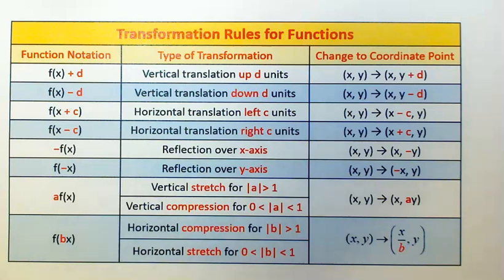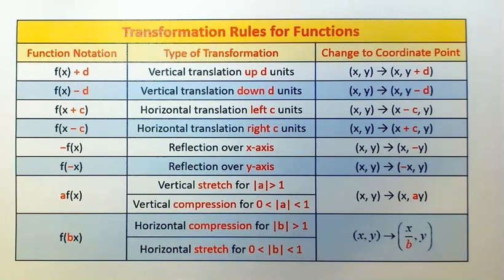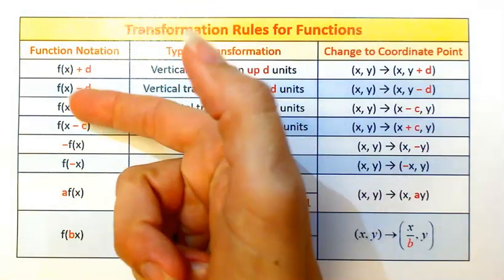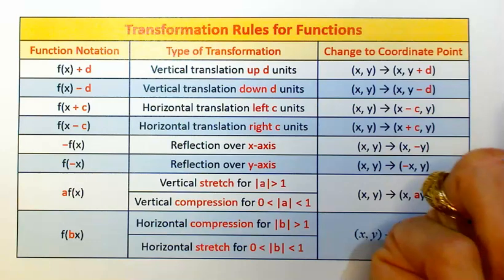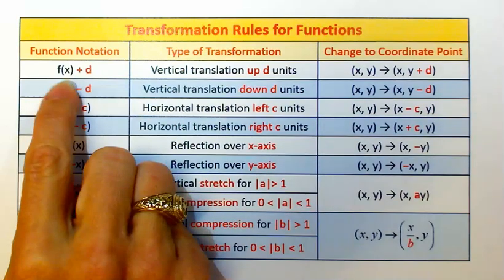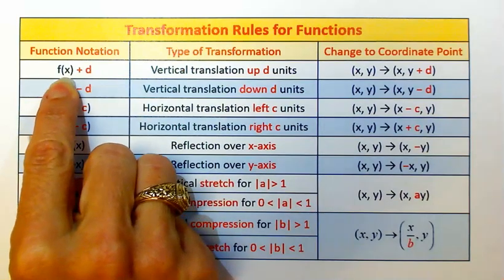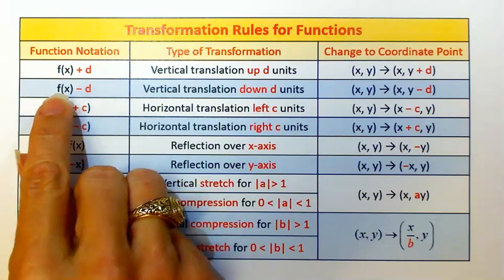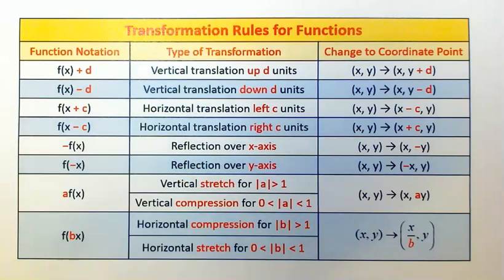All right, this is your one-day crash course on how to write transformations for functions. Now, really and truly, these rules apply to any type of function. f of x represents whatever function. It could be a linear function, it could be a quadratic function, and there are other types of functions. So whenever you see f of x like that, it's whatever function and whatever type of function they gave you.